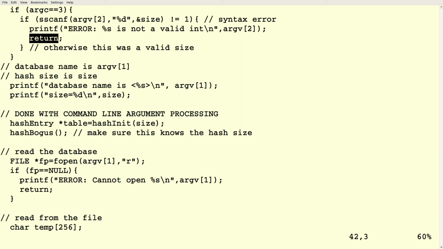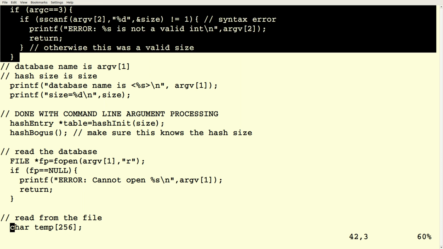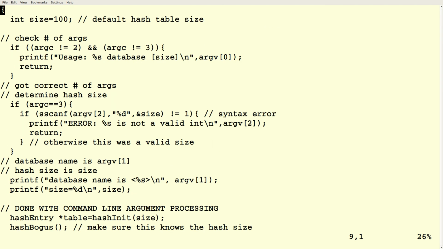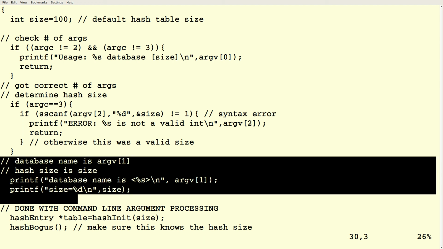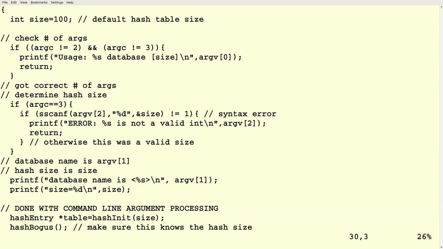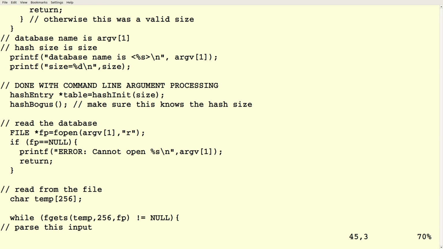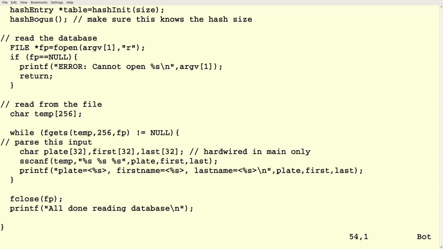And I know that if I get through this if statement, everything is okay. I've set it up so that if argc is not 3, I don't have to put all of this in an else statement. I've done what I needed to do in the case where argc was equal to 3. I've done what I needed to do in the case where argc was not 2 and it was not 3, and so on.